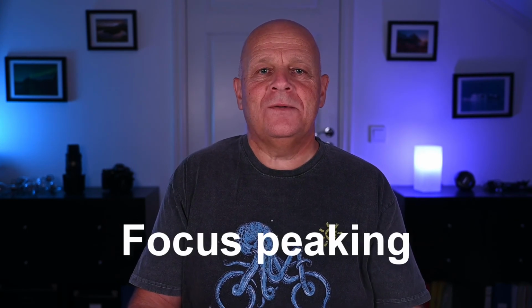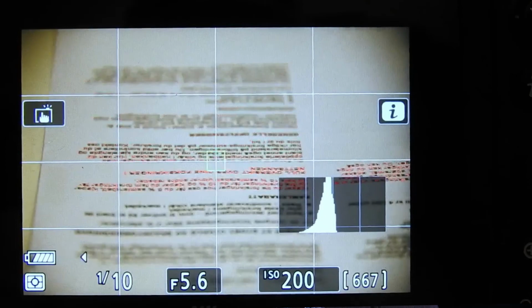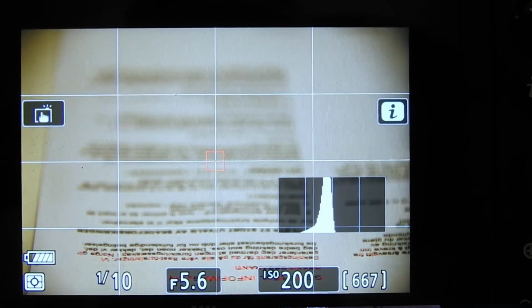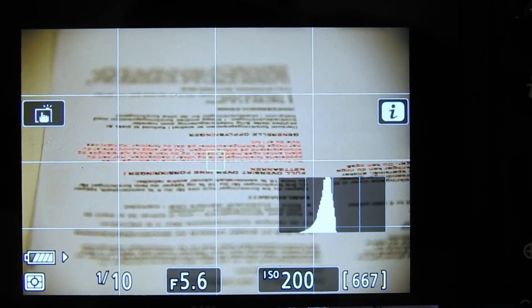And the fourth method is to use focus peaking. Mirrorless cameras and some newer DSLR models have focus peaking. And if your camera has this option, it's a great way to figure out the right focus point. Focus peaking shows you a color overlay on the areas in the frame that are in focus. On my Nikon, I can use focus peaking directly in the viewfinder and also on the LCD. As I increase the aperture, I can actually see live how this affects the depth of field in the composition, because the red overlay moves with the focus. So focus peaking is an incredibly effective way to focus, and it works all the time.